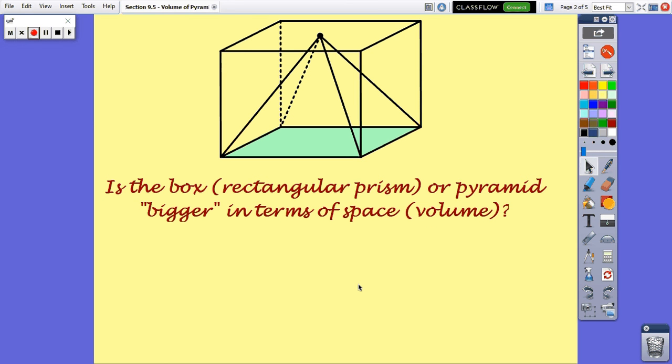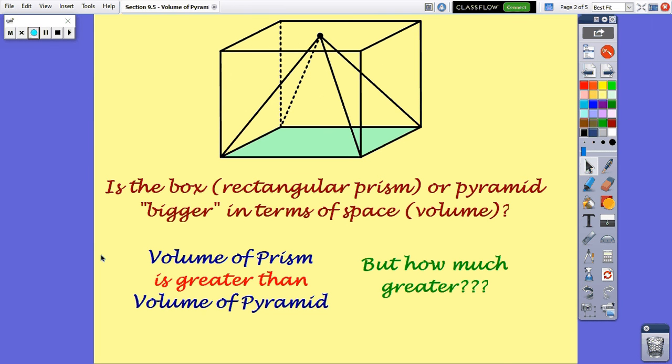Now, if I put a square base pyramid inside of a rectangular prism, or a box if you will, in terms of volume or space, which one has more volume? And you might think initially that this is some sort of trick question. You also need to know that the true height of the box is the same as the true height of the pyramid. And I would hope that inevitably you would go, well, the box has more volume, right? Because there's more space that I could add inside this box, even with the pyramid inside of there, right? So the prism, the box, is bigger than the volume of the pyramid.